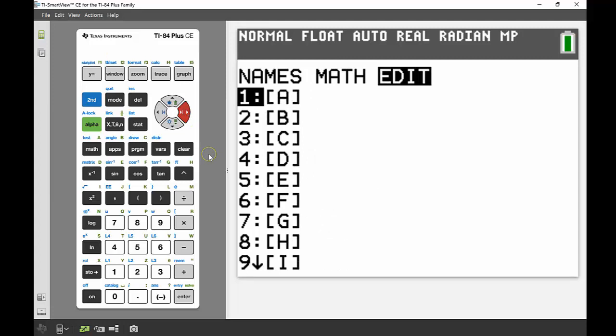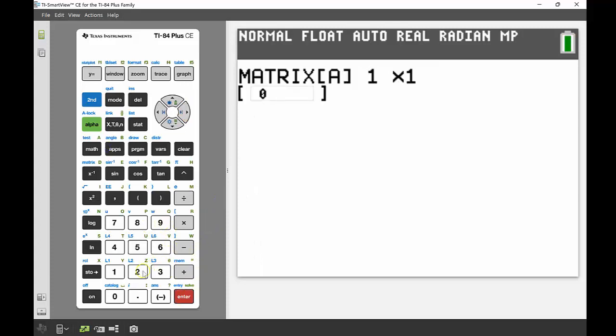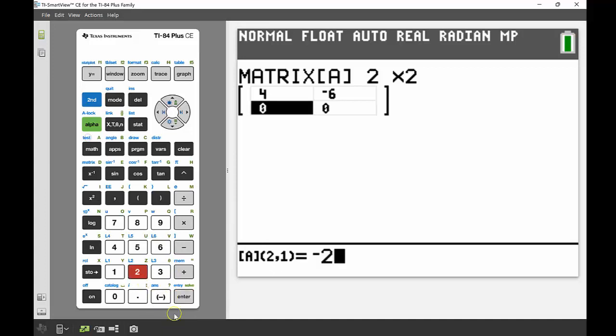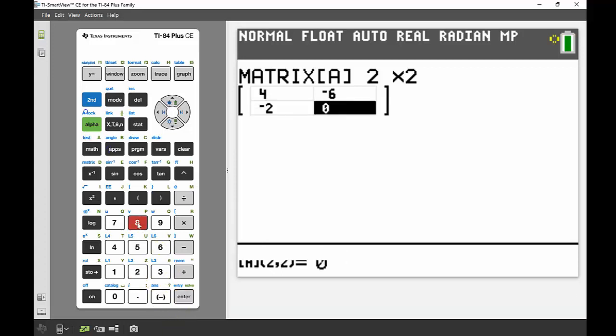So I'm just going to input my matrix under A. If I press enter, and it comes up, the first thing we've got to do is input how many rows and columns we want. So my matrix was a square 2 by 2 matrix, so I'm just going to change that to 2, and my number of columns to 2. Okay, so in here we can put in the numbers. So the first thing I had was 4 in that first position, then -6, then I had -2 and 8. Okay, so there's my matrix A.